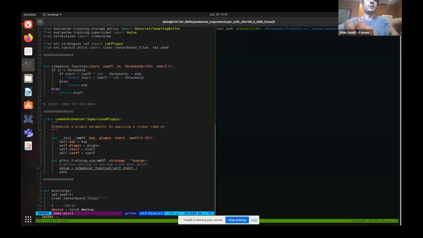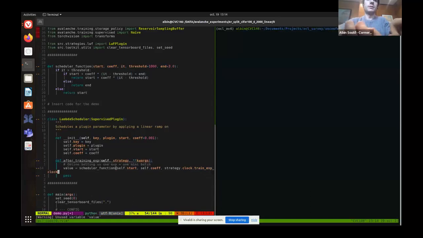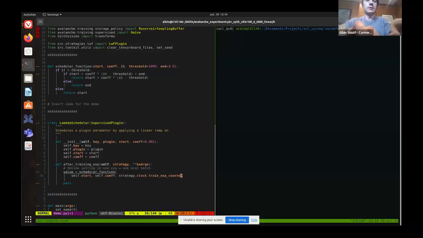And so how I do that is that I just add the parameters that this function needs. And then I also need to access the number of training experiences that the strategy has seen, and I can access that through this object.